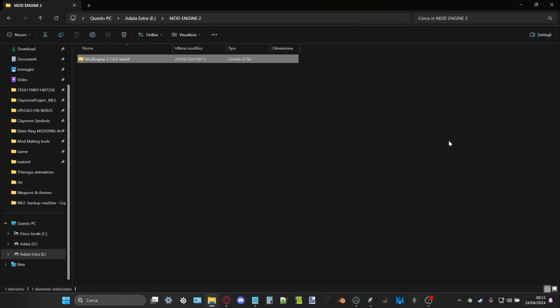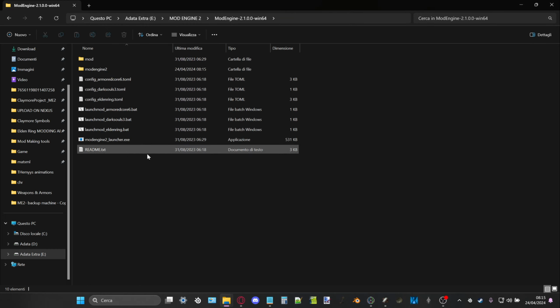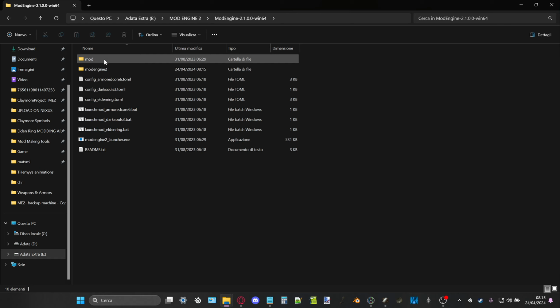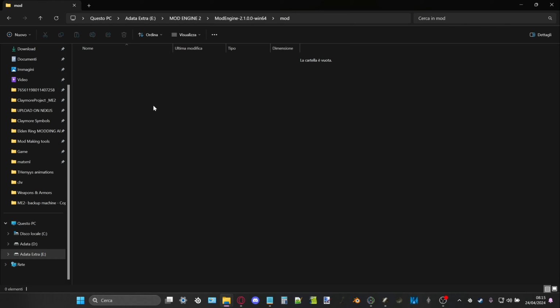So you just extract Mod Engine to here. After that, what you want to do is place the mod you're downloading into the mod folder, like the content.